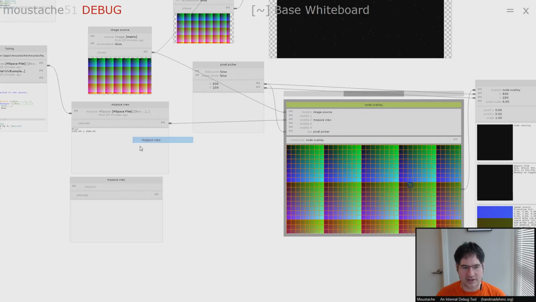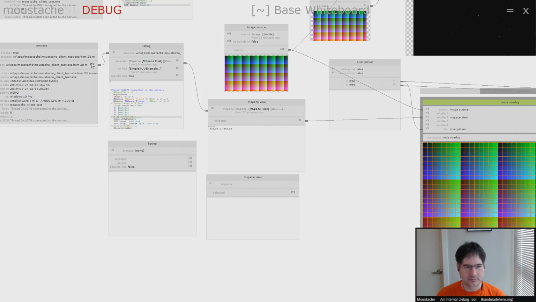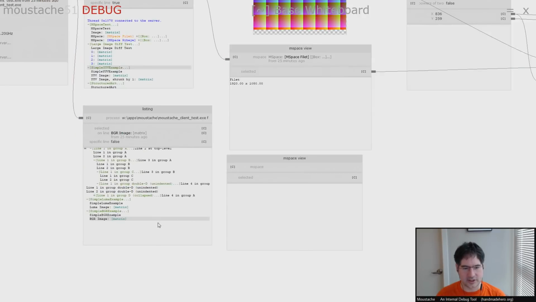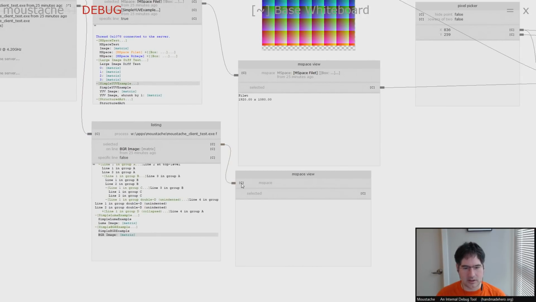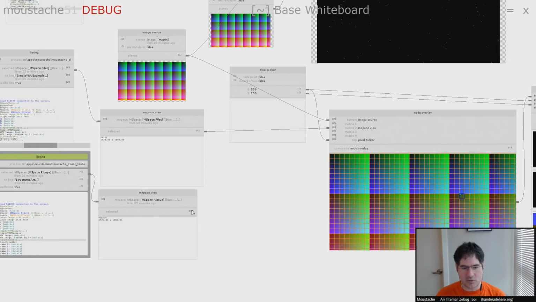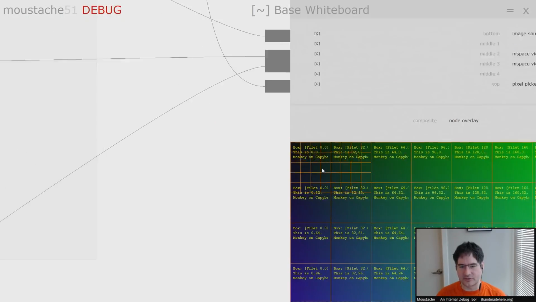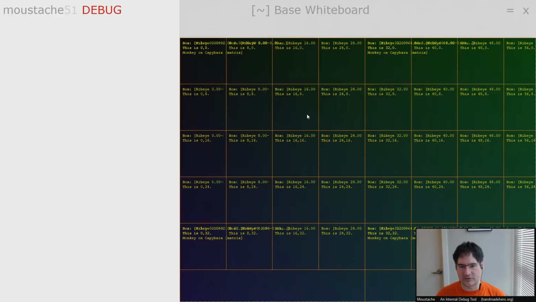So for example, if I wanted to look at multiple MSpaces at a time, I could also do that. Here's another listing node. We'll grab the same process here. And I'll go look at, what are we doing? Filet here. We'll look at Ribeye here, for example, if I wanted to have that one show up as well. Off we go. And you can see that that's a different one, and it's at a different resolution. And again, there it all is, all shown in there.